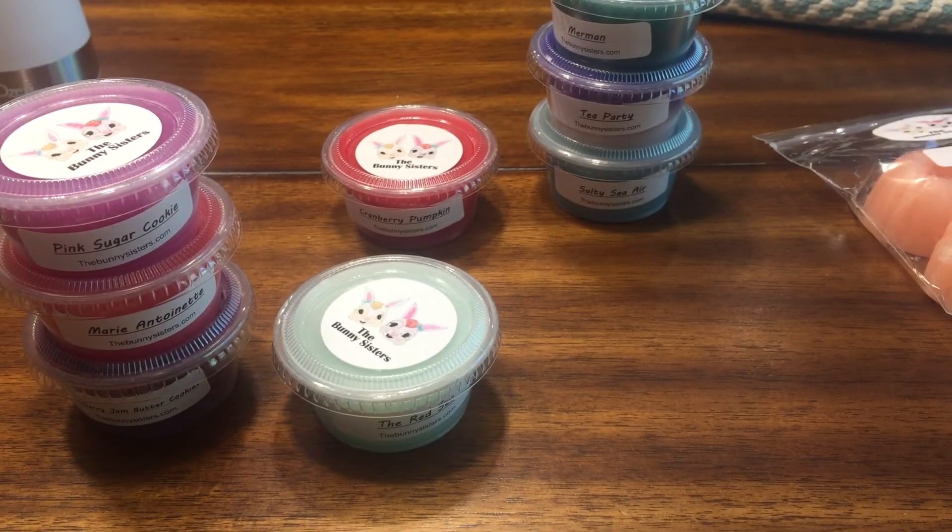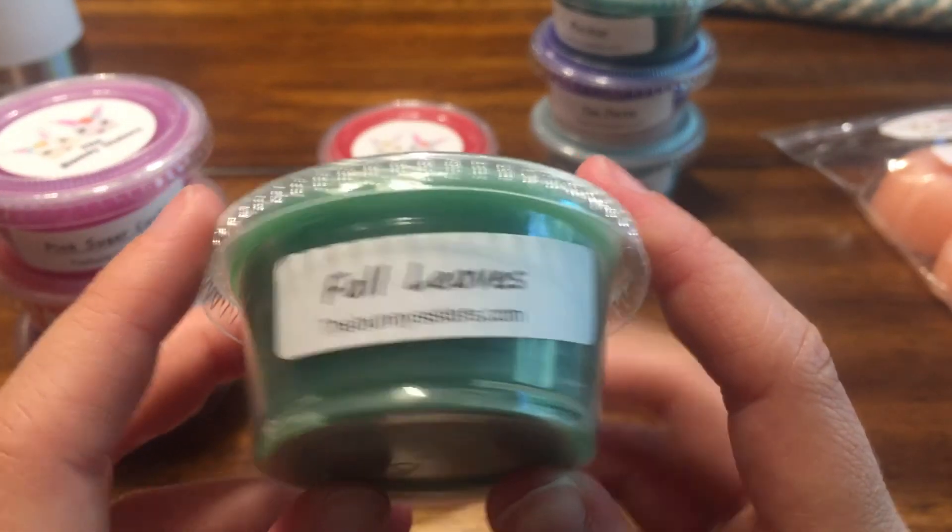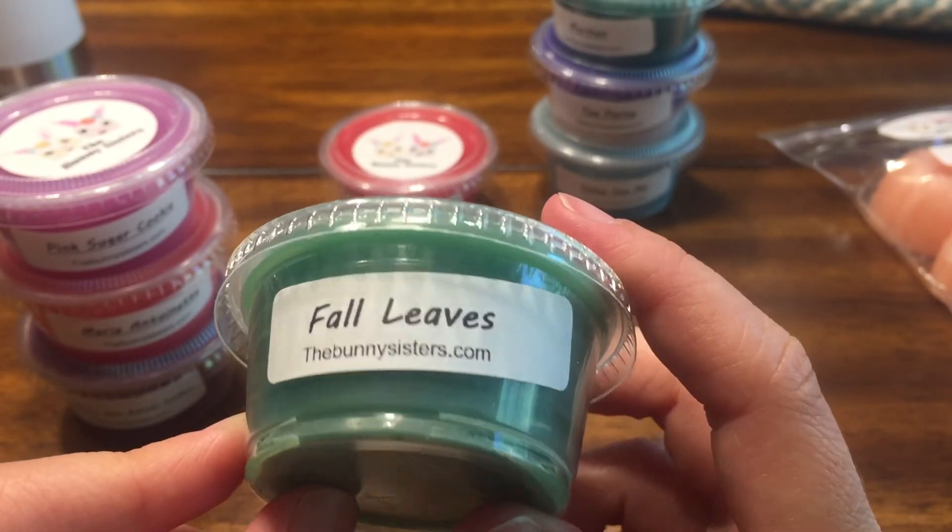Fall Leaves — I'm not sure if this is anything fancy, maybe just a leaves type scent. It is slightly different from Bath & Body Works to my nose — it smells a little more foodie, like applesauce. Actually, you know what? It smells like a craft store. You get that spicy sweet, like potpourri scent. This is really good — it's literally spot on to walking into Michael's or Joann's. I need more of this one.